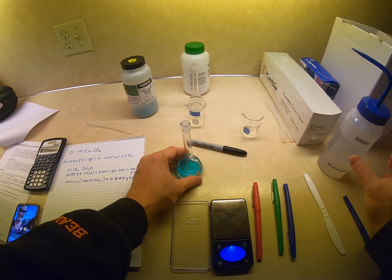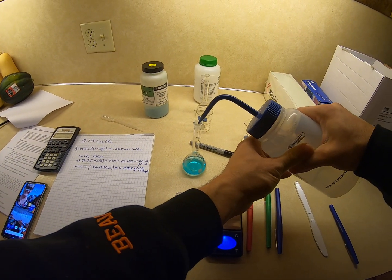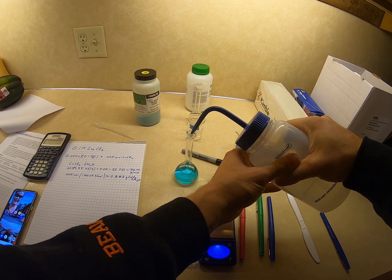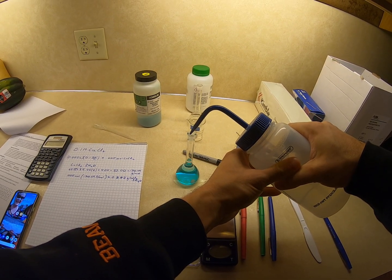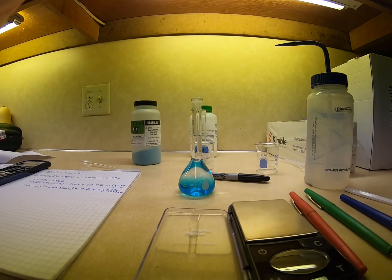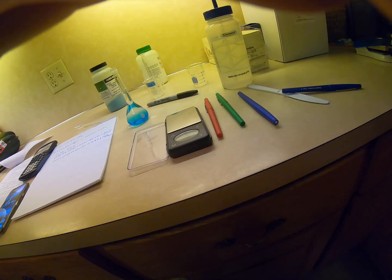And then when making a solution, I'm going to fill up carefully to the fill line. I'm going to get my meniscus. Well, hopefully you guys can see this. So I slow down at the neck. I'm going to go till my meniscus is at that line, bottom of the meniscus. And then I will get some saran wrap and invert this.